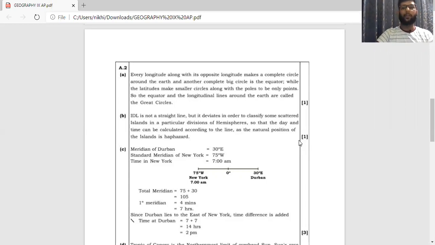So that would have been creating a lot of confusion. Imagine if the same island would be having an international dateline passing over it. Two ends of the island would have been having a confusion about what date to follow. So for that reason, it's a zigzag. So the islands can belong to any one of the hemispheres, right?